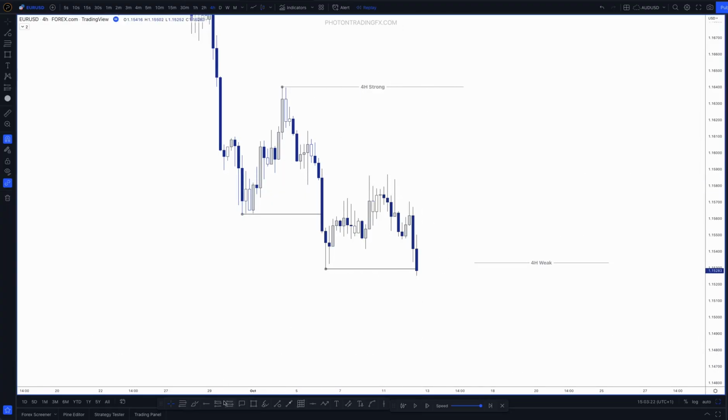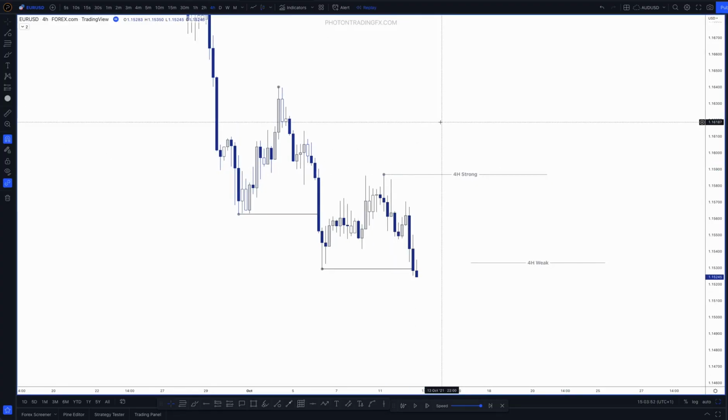Otherwise, what can happen sometimes is price can move down whilst it's printing like this, and then come back up and close back up here. Obviously that wouldn't be a candle body close, so it wouldn't be a confirmed break of structure, and you would need to leave your swing high up here, right? But in this instance, we've had the break, we've had the close below, we can draw that as our BOS, and now where's our new swing high? It's the highest point after this low was printed, which is going to be up here. So now we can move this to the downside, to our new swing high, and that becomes our new level.